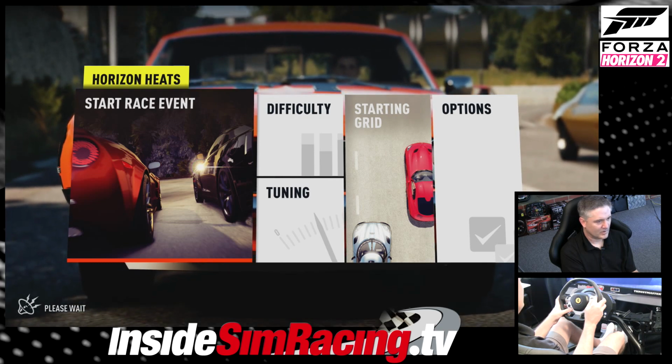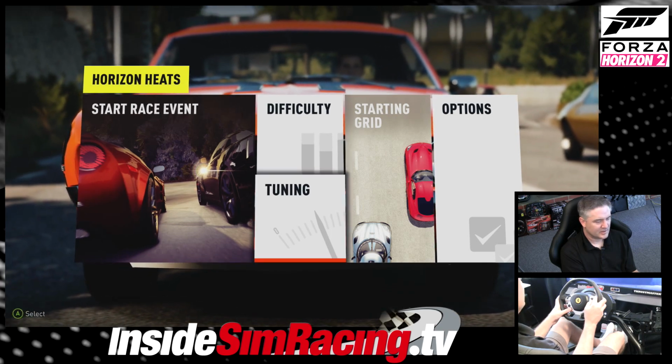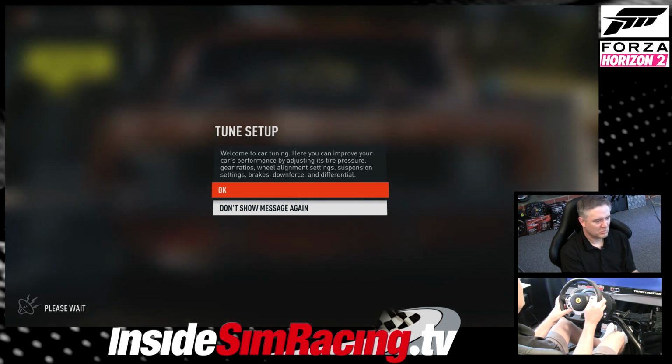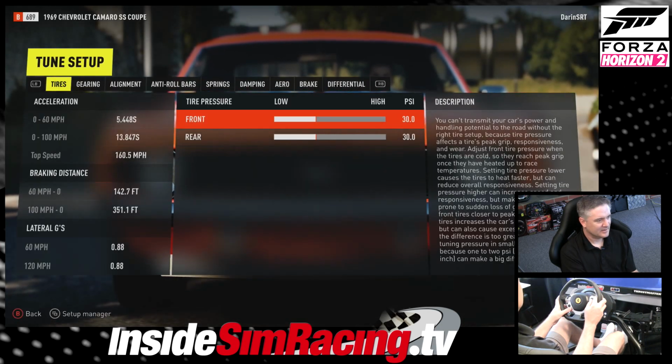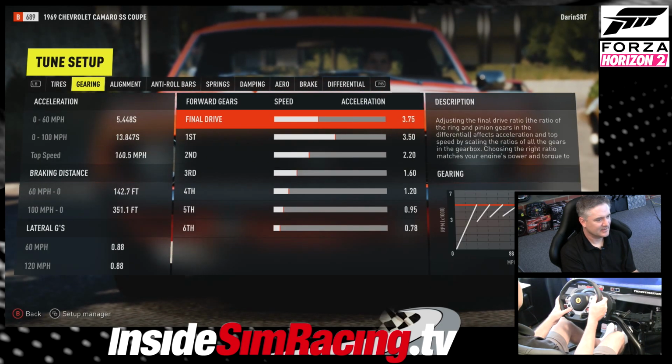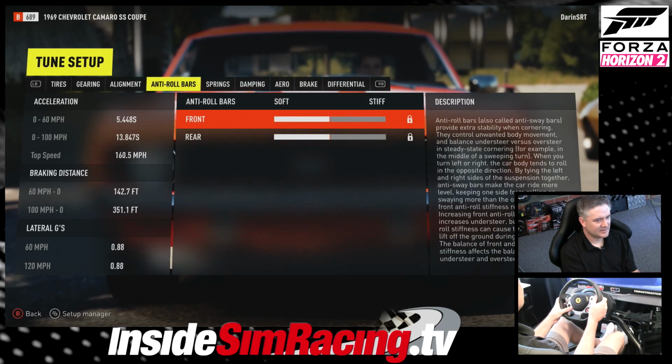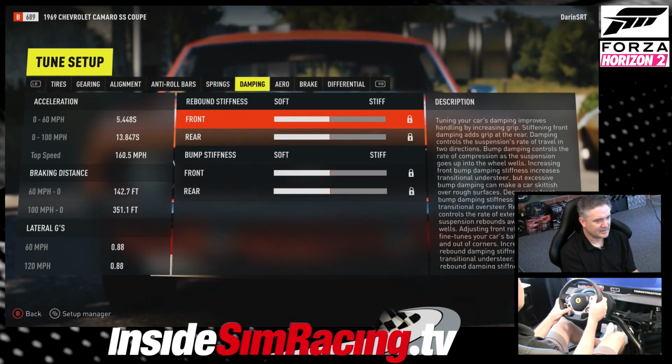Go get it. Ooh, tuning. Check this out really quick. Tuning allows you to really get down to the tiny details. Tire pressure, gear ratios, suspension settings, whatever you want. You can tweak it here. Sweet. Nice. Looks like a lot of these things are locked though. Probably because of the car.